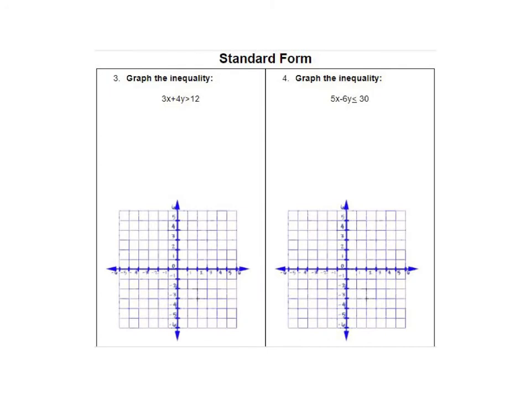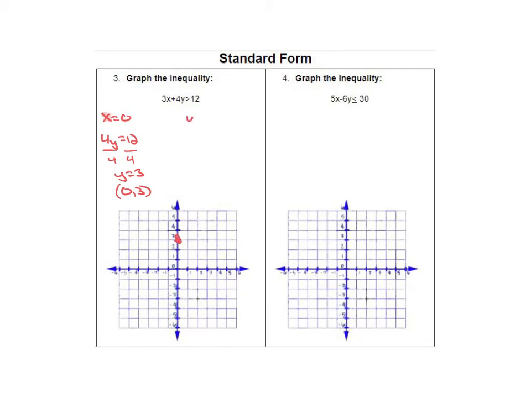Okay, same process with 3 and 4 in standard form. But these are going to be ones where, how do we graph? Do we want to solve for y, or do we want to use our x and y intercepts? I usually tend to look for my x and y intercepts. So if I say x is equal to 0, 4y is equal to 12. Now again, we're ignoring the sign for the time being. If we divide by 4, that means y equals 3. So now we have the point 0, 3, which we could graph right there.